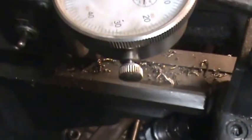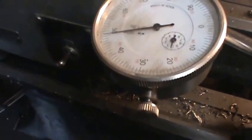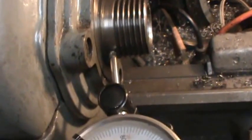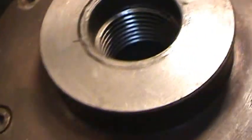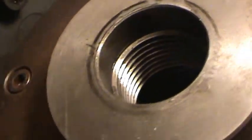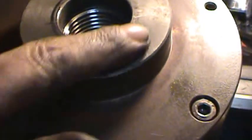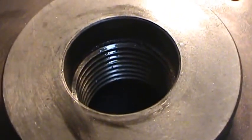First thing I did is check my spindle. It's half a thousandth, so it's got to be somewhere in these threads or in the threads of this chuck. So anyway, I know this is straight, and so I think it pretty much has to be in those threads. I'm going to clean everything up and see if we can get it to run any better. I don't know how well you can see here, but I see little pieces of dirt and metal shavings and things here inside the chuck itself. So I'm just going to clean that up, and then we'll see what turns up.